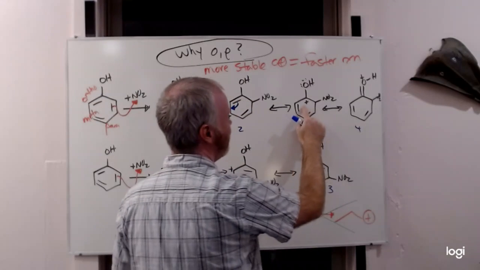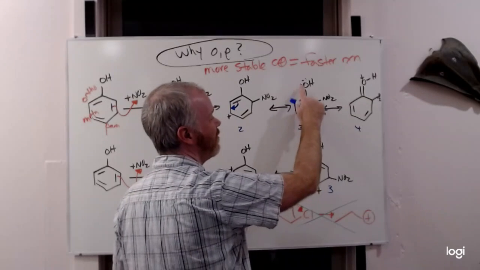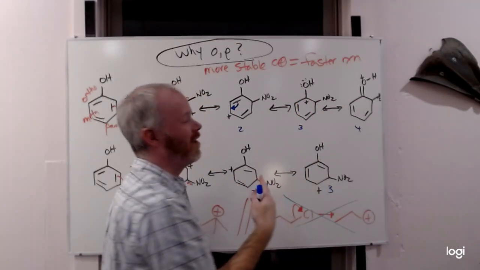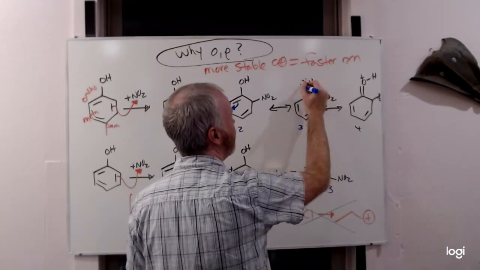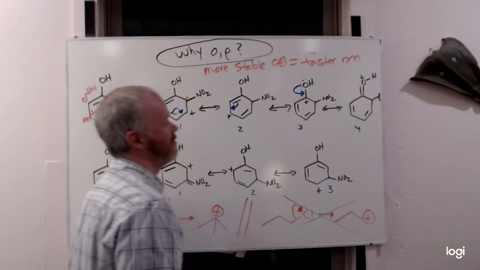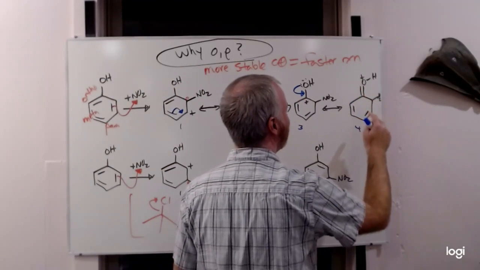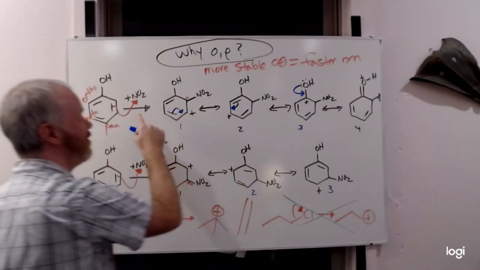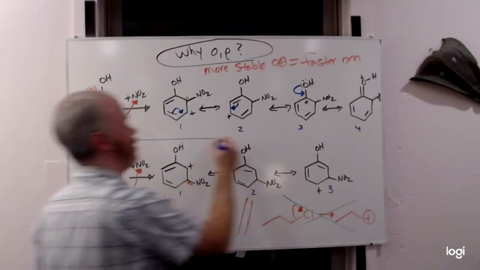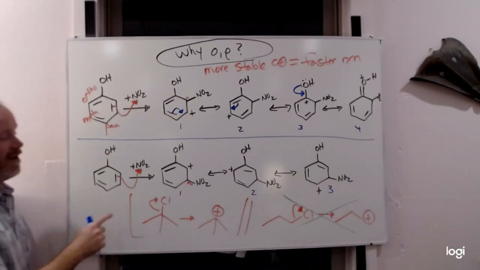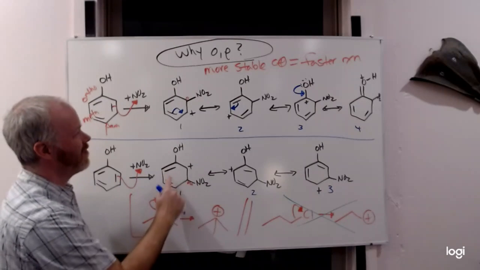One of the key steps here is 3. So see, the positive charge here is right next to the oxygen with the lone pair of electrons. While I've broken up aromaticity, I still have resonance sharing through with that oxygen atom. So those electrons can move down, form a double bond to the oxygen. So I have additional resonance here when I substitute in the ortho position compared to with the meta position. So I started off the same. I have a positive charge, but it's just in a different spot in the ring.